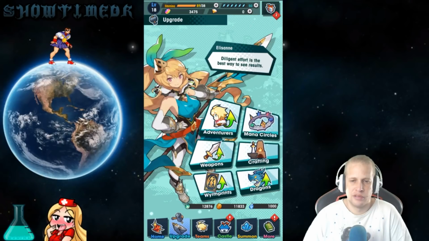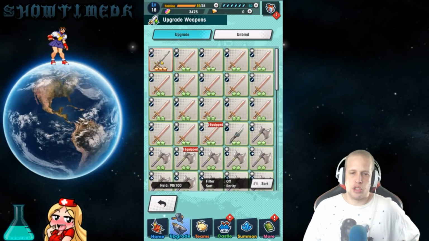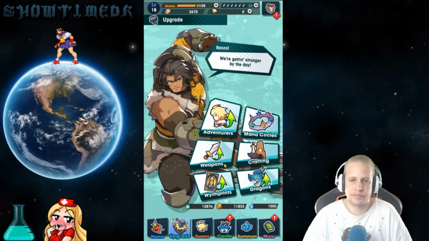Mana circles we went over. Weapons. Personally, I would tell you, if you have a 3-star weapon, you can work on it a little bit. If you get a weapon with an effect, weapons can have like spell power or whatever. I don't know what other kinds of effects, maybe passive procs like stun or something. Go ahead and upgrade it to max level. You can unbind if you have similar weapons, and that'll increase the max level. And then you just upgrade it. To upgrade it, you just burn whatever other weapons you don't want.